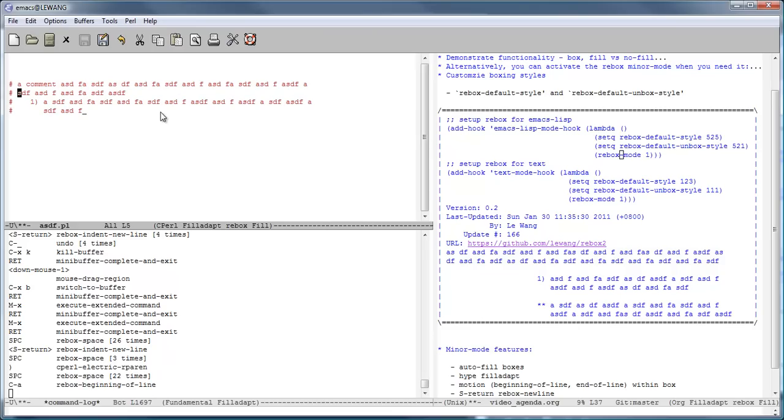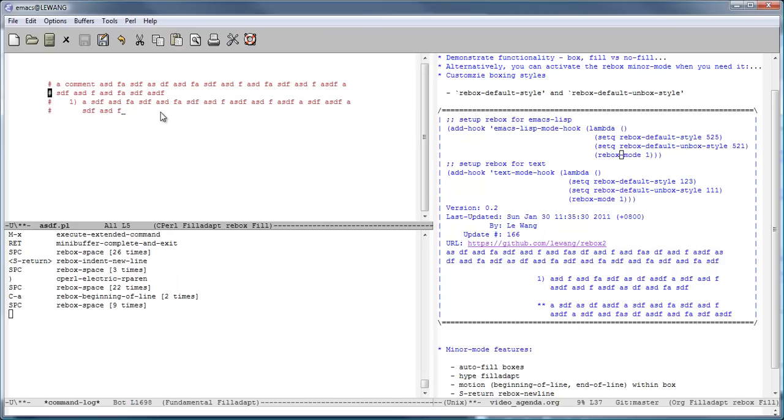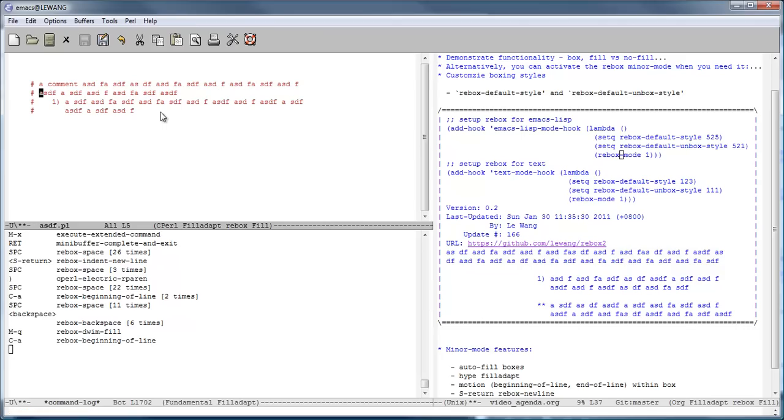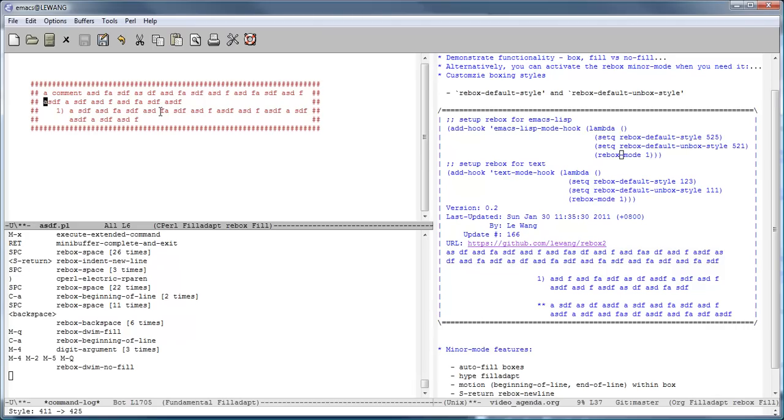Everything works. We can move the whole comment over left and right. We can fill the comment, refill the comment, and we can change this style. For example, this is 400 series, so meta 425 shift meta q should give us a double wide boxing style. But if we do the default shift meta q, it should just do the single wide.